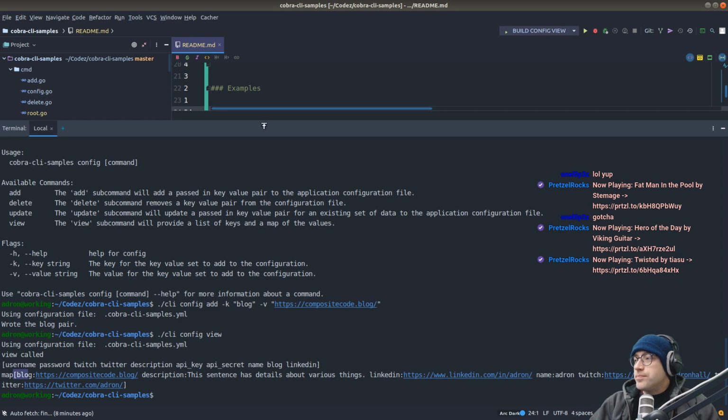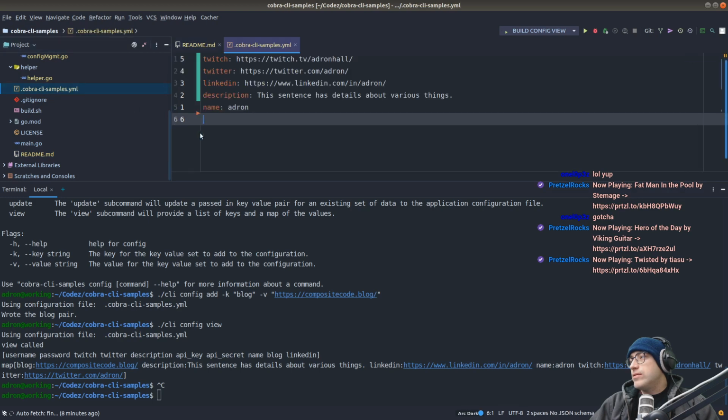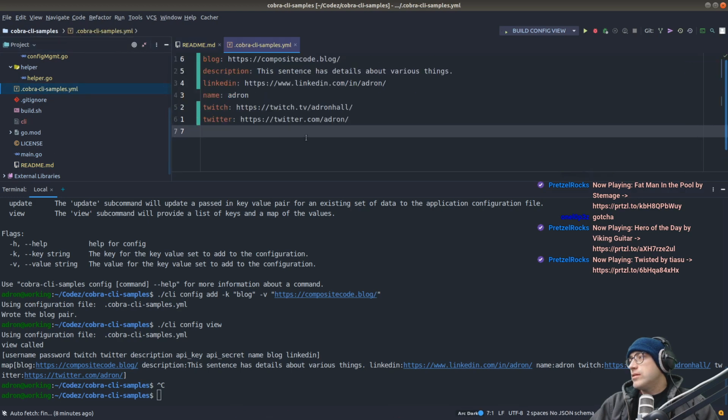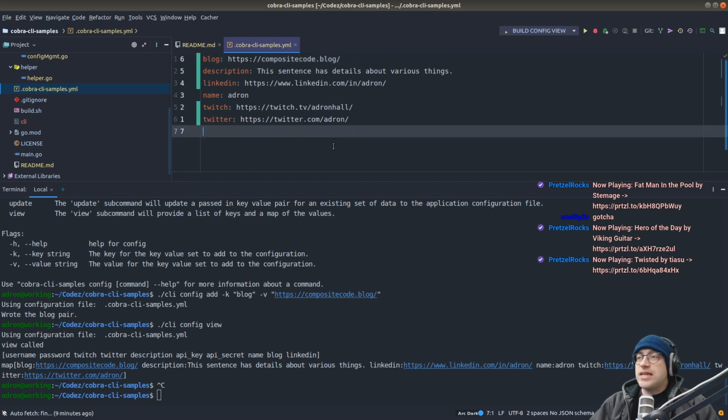All right, let's get this one in. And if we look back at this too, it should be updated. Yep, there's the blog. And I guess it reordered it. It decides how to write things into this.